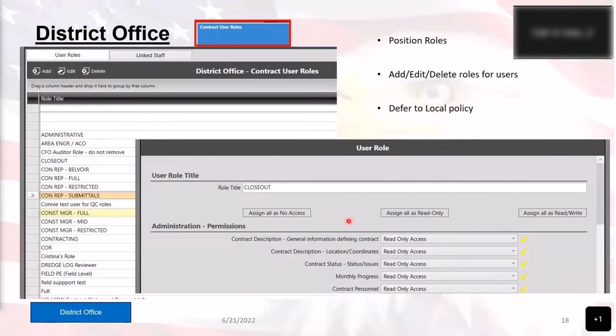So in here, this is where you go through and you add all of the permissions. You have three options for permissions: no access, read only, or read and write. And you'll be able to see by the checkboxes over here really fast what kind of permissions they have. A red X is no access. A yellow check is read only. A green check is read and write. And you can set the permissions as you need them to be.